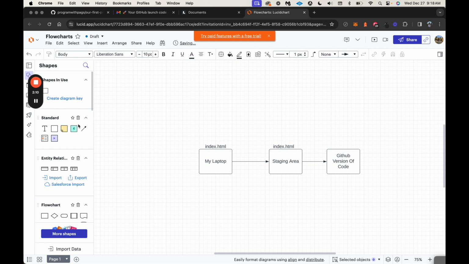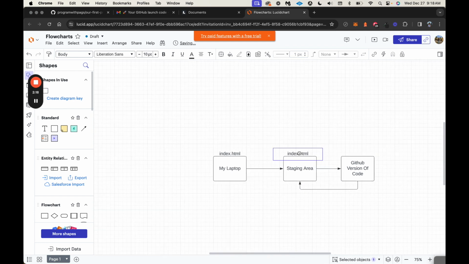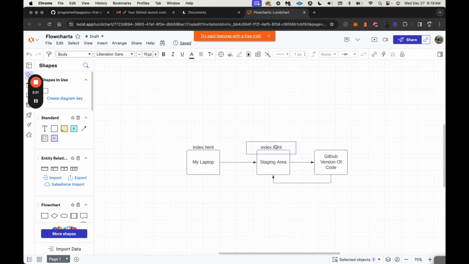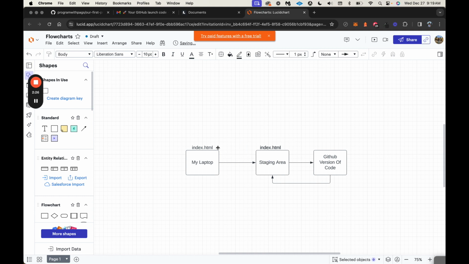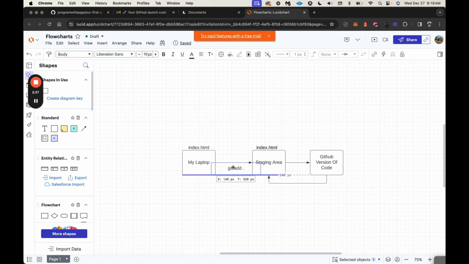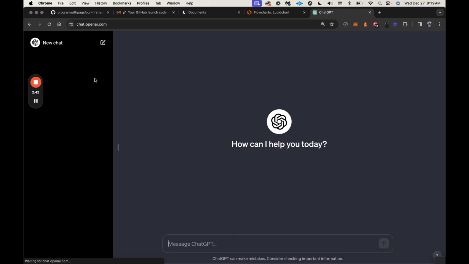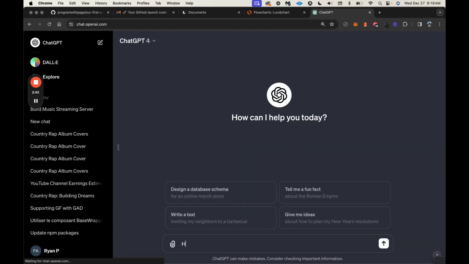And GitHub is actually watching the staging area as well. And it is looking to make sure that all changes that could be coming in aren't going to produce any merge conflicts. So GitHub is actually watching this. And we could push to this. So let's go ahead and do that. Let's do the first command, which is going to be a git add command, which is right here. Oh, and then I think we need to install GitHub CLI. So let me go to ChatGPT and show you guys real quick how to install Git on my machine.